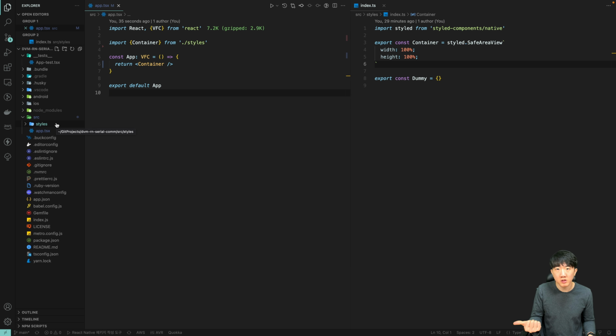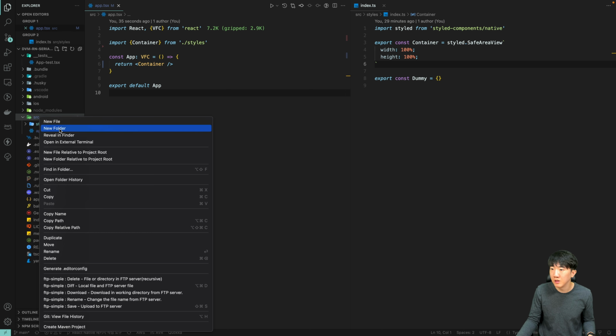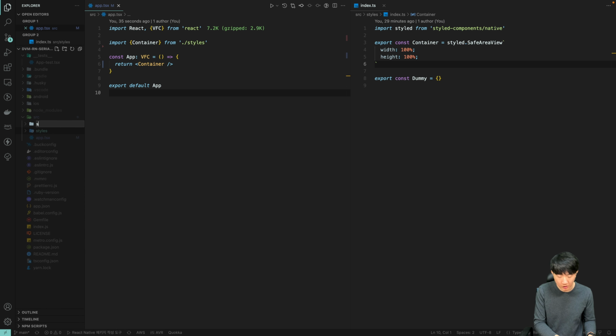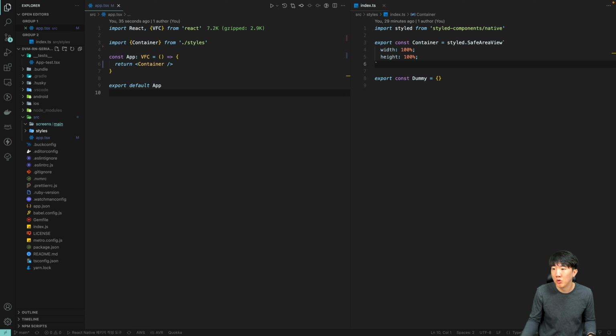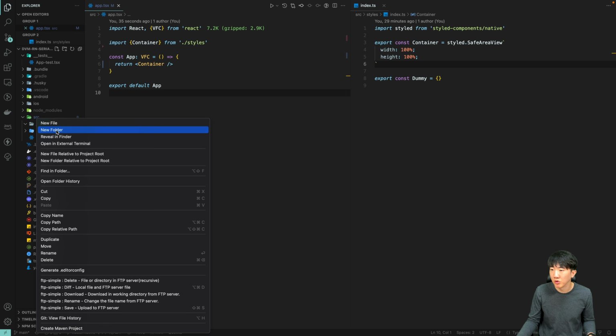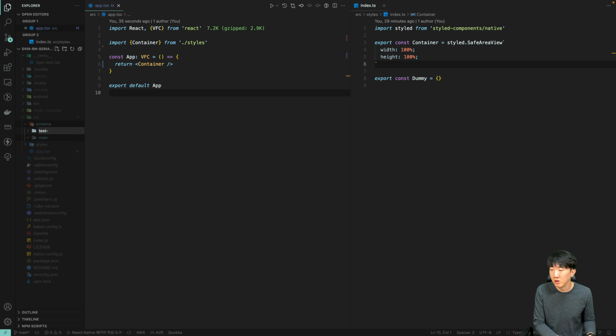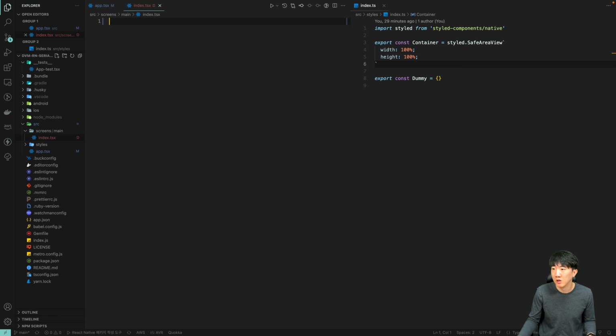And since we will also be using something called context in the next session, we will create a separate folder called screens to organize the layout. In my case, for screens, I consistently use lowercase for file and folder names. If there are two or more words, I separate them with a hyphen, like test-usb, to categorize them. Additionally, I have established an index snippet with VFC, so it can be conveniently configured.